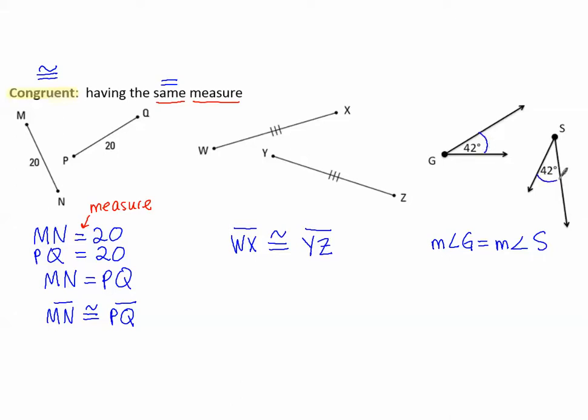We can show another way of saying congruent without having the numerical degrees by showing an arc that is the same type of arc in both of the angles. Sometimes we put a hash mark through the arc as long as we match it to the one that it's congruent with. So we can write that angle G is congruent to angle S. Notice I take off the M because I'm not talking about the measure. Now I'm talking about how the angles are congruent.